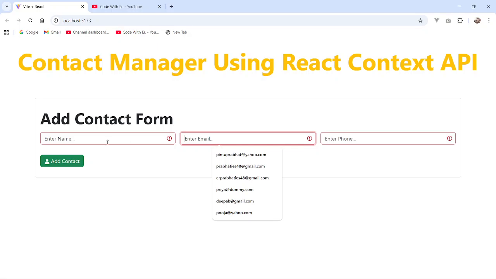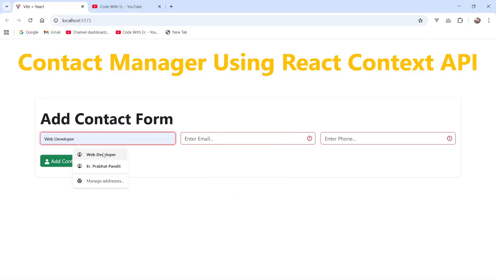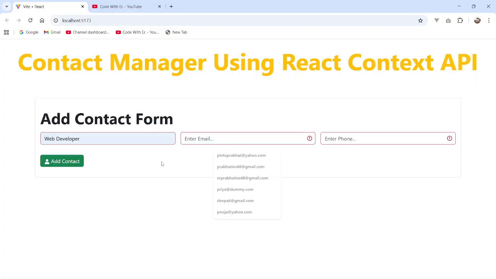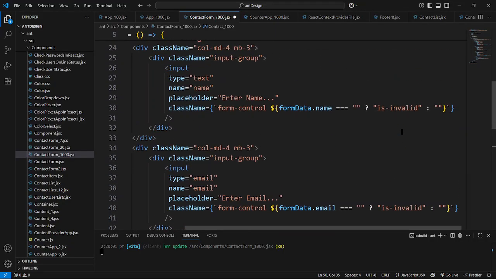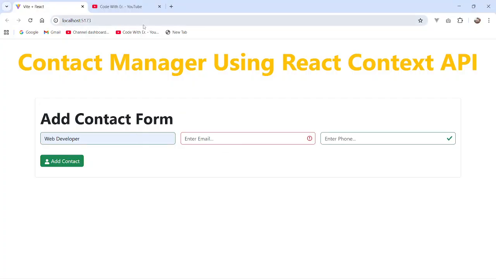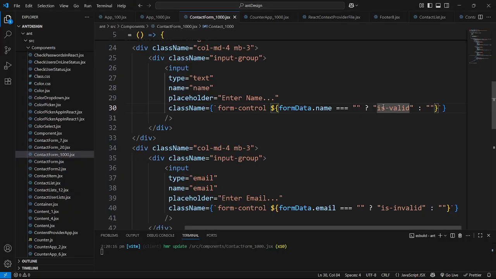So let's just put here anything. So now this is green now. Is valid. Let's just check here. I might be mistaken. So form data dot name is invalid.